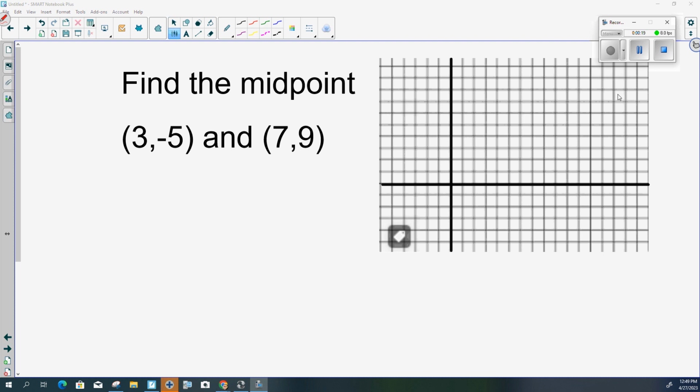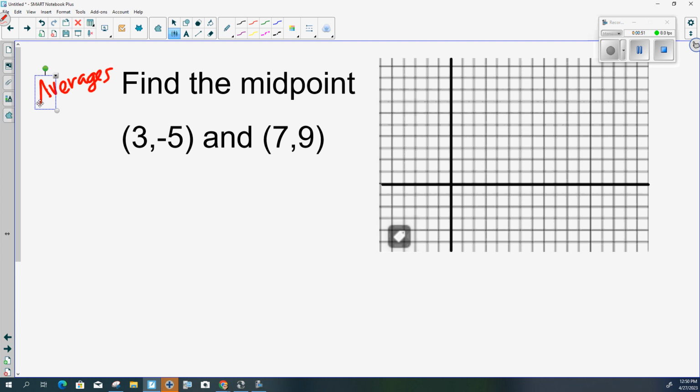So when you find the midpoint, you're finding the average of the x values. Does anybody remember how to find the average? Like if I want our average ages, how would I do that? I would add all of your ages up and divide them by how many people are in here. So if you have a hard time memorizing formulas, there are so many, like Sarah said, we have had so many formulas. Don't memorize them. Think about where they come from. This one is finding the averages.